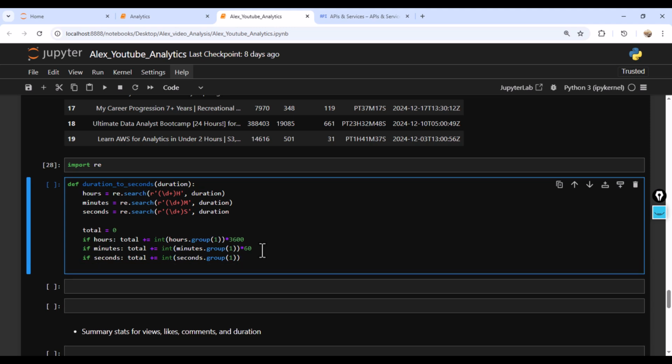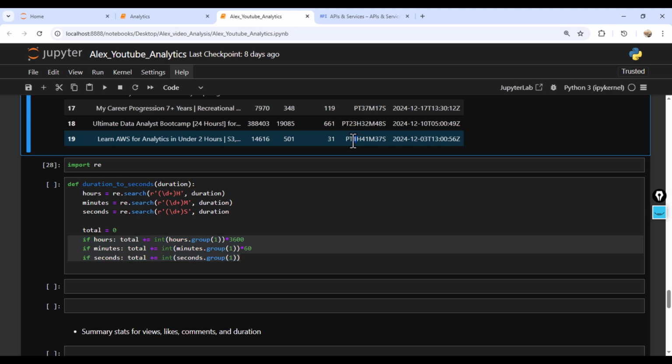What this is actually doing here is converting each duration. For instance, this 1 hour is converted to seconds by multiplying it by 3,600. Then it's added with the conversion of this 41 minutes into seconds. Then it's also summed with this final seconds over here, I mean 37. Then it will sum everything together and give an output in seconds.